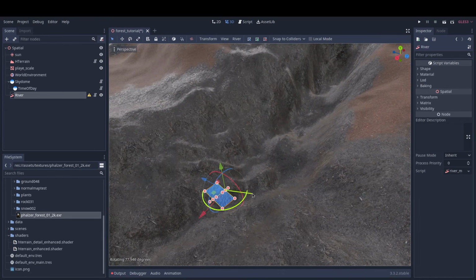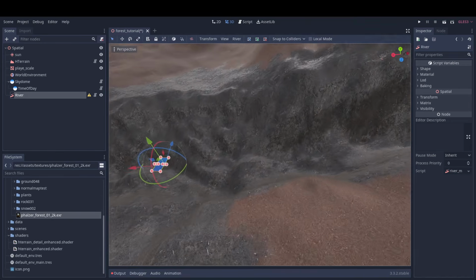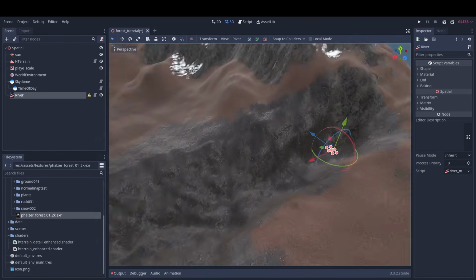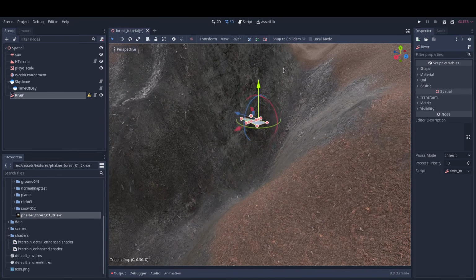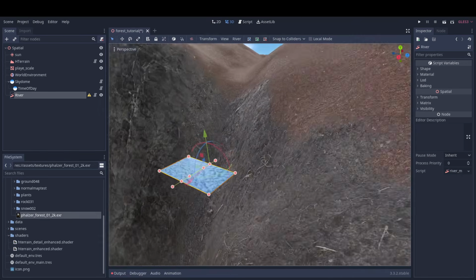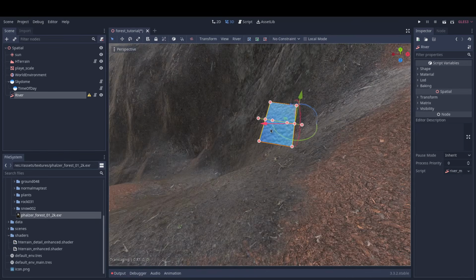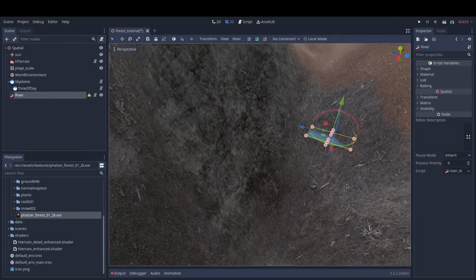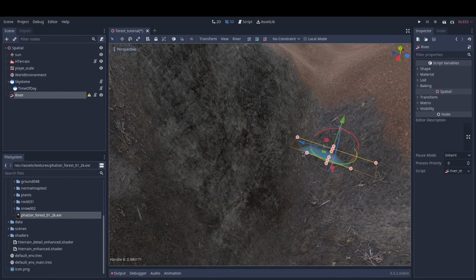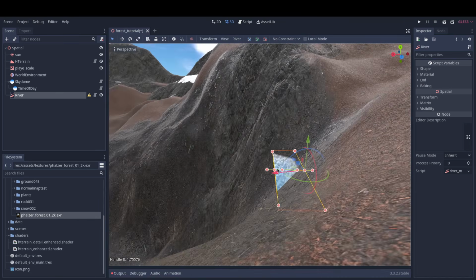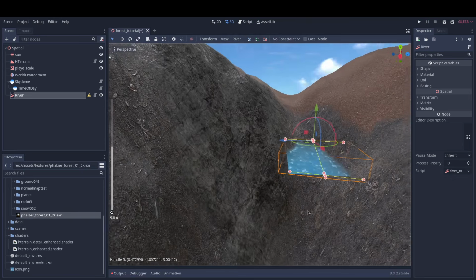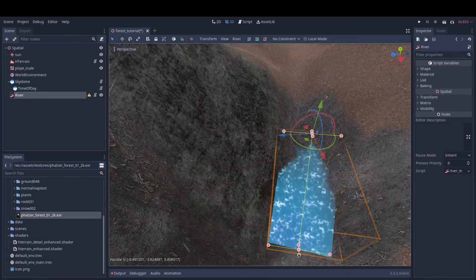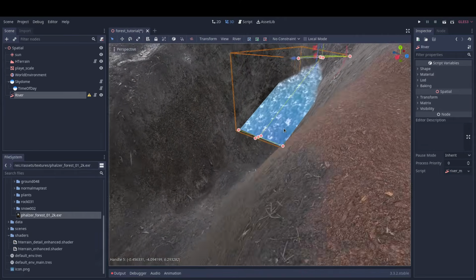Rotate it something like that, and you can place it in the origin of our river. So let's move it up somewhere here, I think, seems to be right. Okay, and you can edit our mesh. So yeah, we increase, and by dragging this handle here, you can pretty much create a whole river.